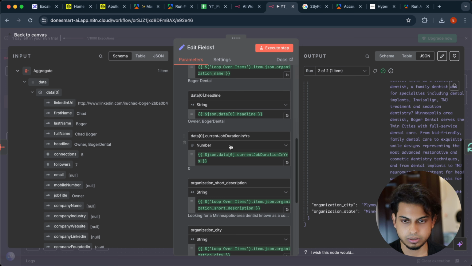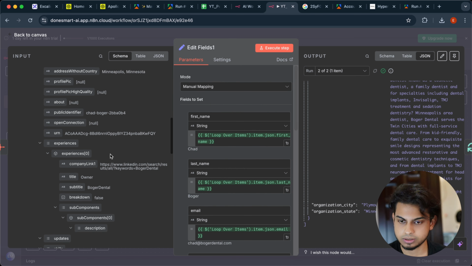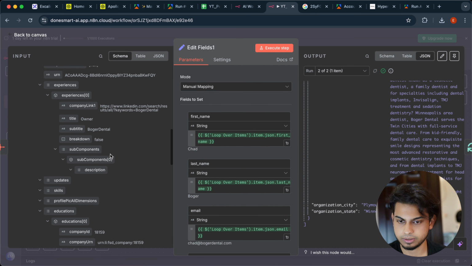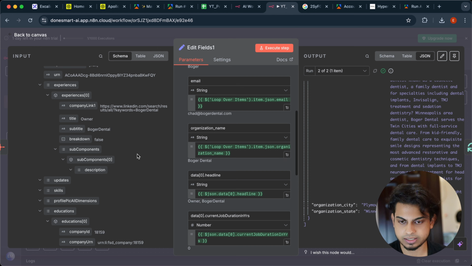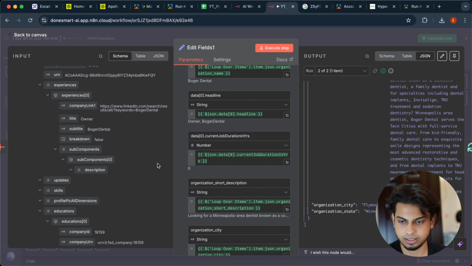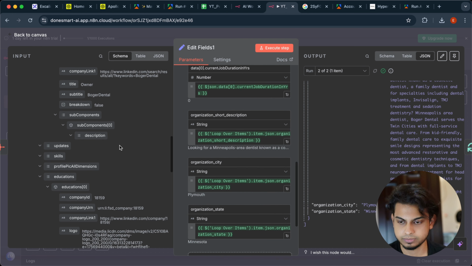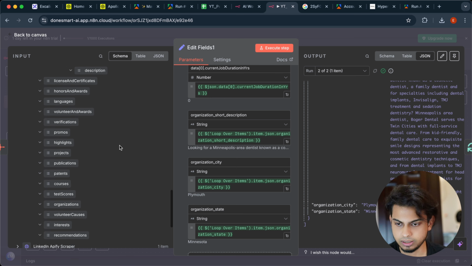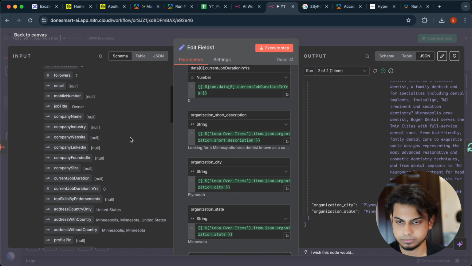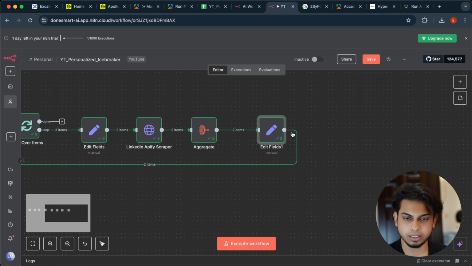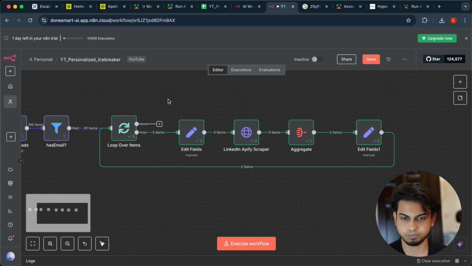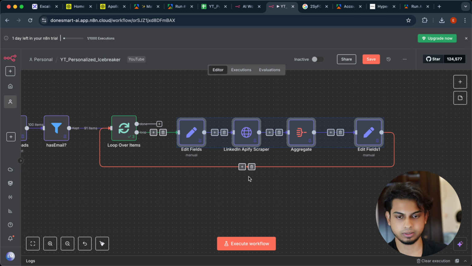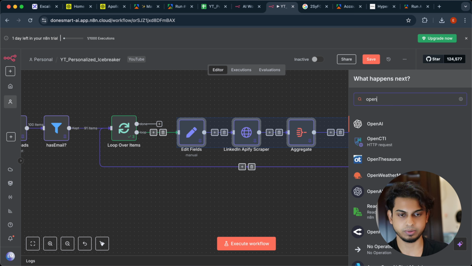So this is working right now: the first name, last name, organization name, headline. Yeah, so it is working. Then let's just spin everything up. Let's add an OpenAI node.